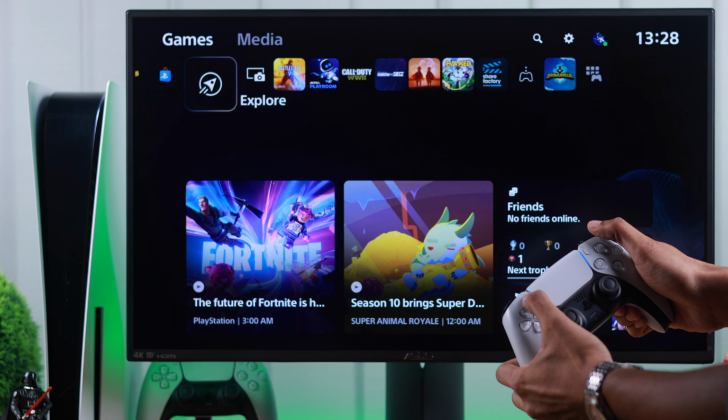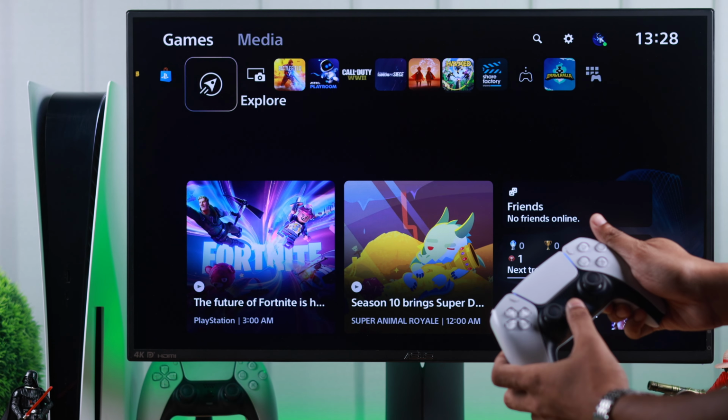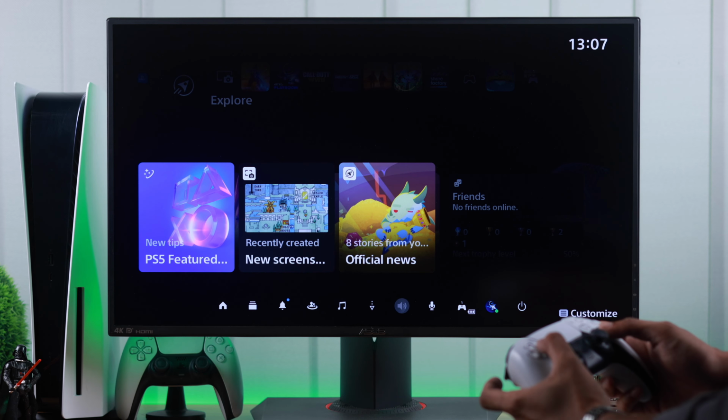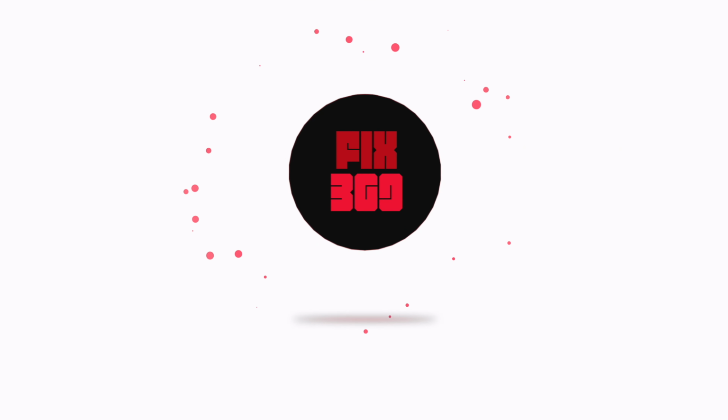If you're having issues with your PS5 DualSense controller and you want to reset or unpair it from your PS5 console or any other devices, then let me show you the proper way to hard reset your PS5 DualSense controller. Before resetting your DualSense controller, make sure that your PS5 console is turned off.